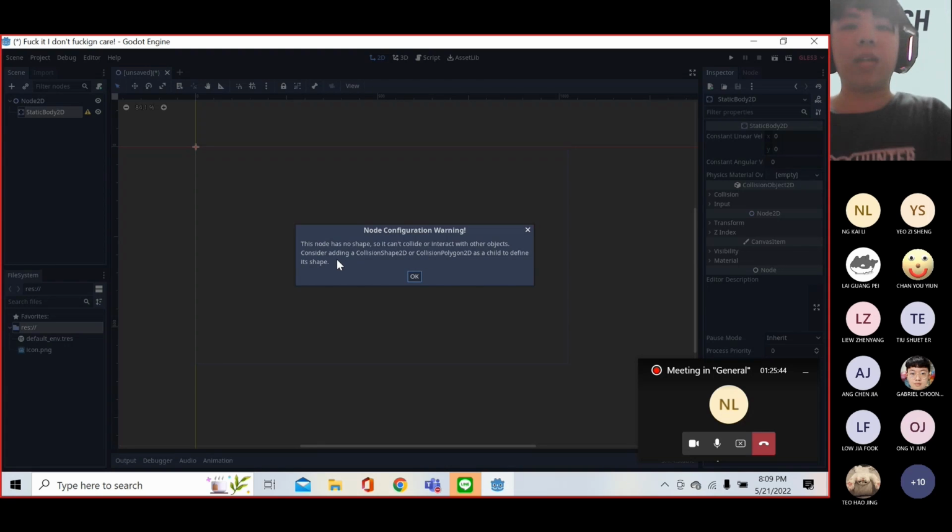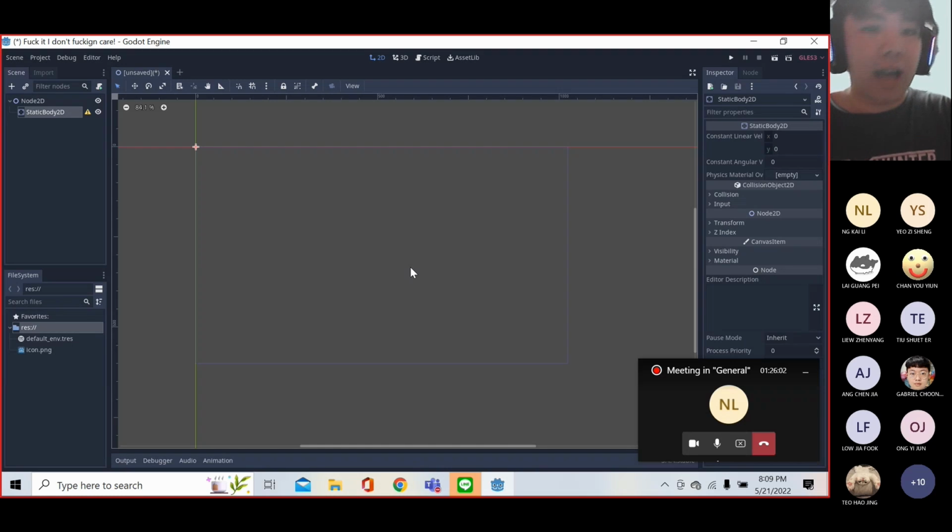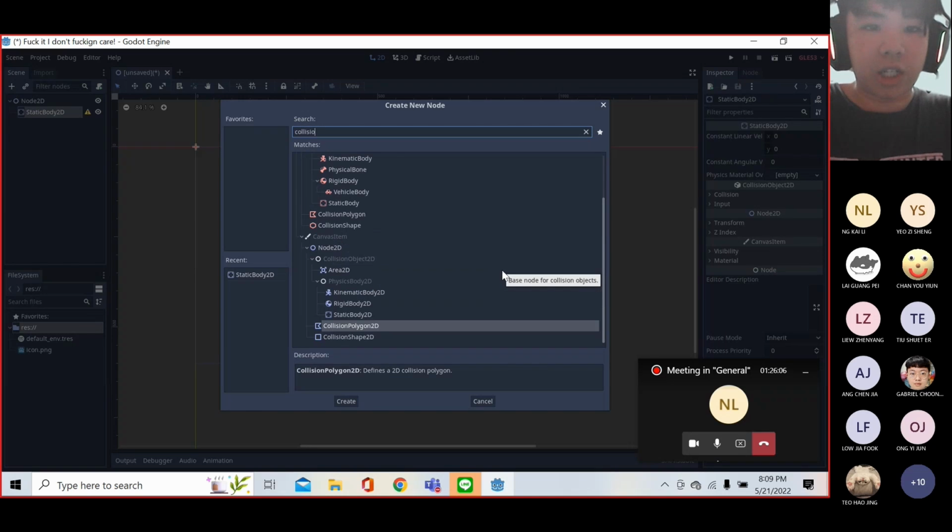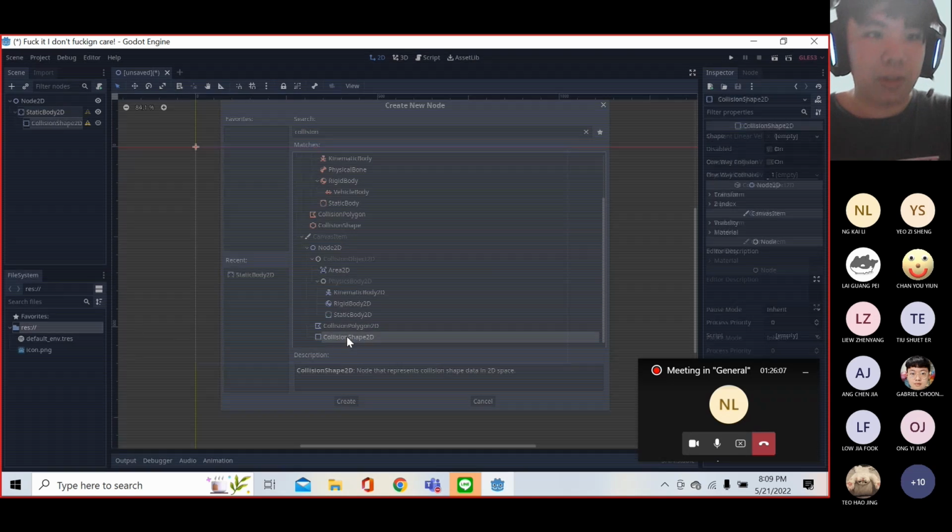The one thing unique about Godot is that it actually warns you what's wrong. It gives you a hint that there's a problem and what you need to put. They don't just tell you, hey, this is wrong, fix it. They tell you, hey, this is wrong, do this instead. It's way better.